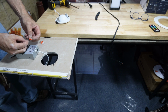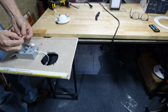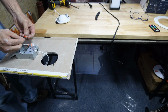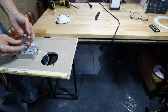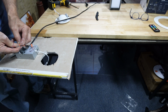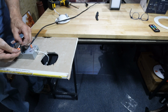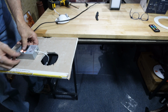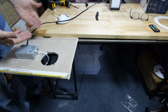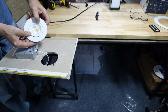One for the ground, your wire connector. One for the white, your neutral. And one for the load. Your clips are on. Your leads are now through and ready to connect your black, your white. With all the leads connected, close up your covers and ready to put your recessed 360 degree light in.